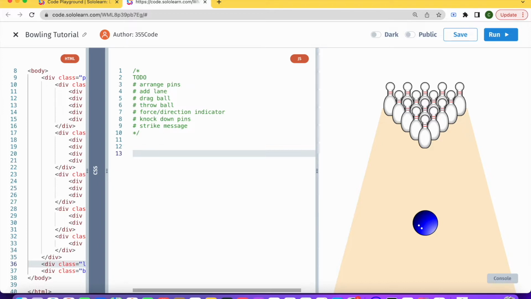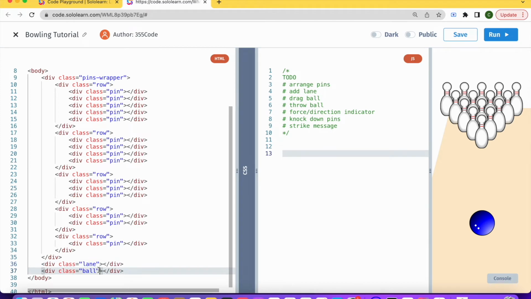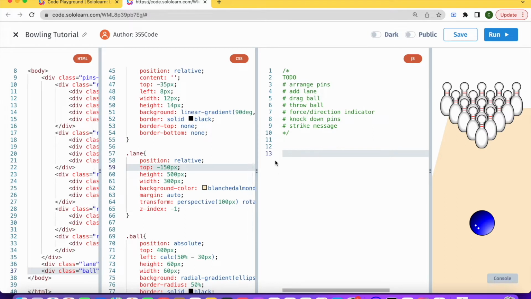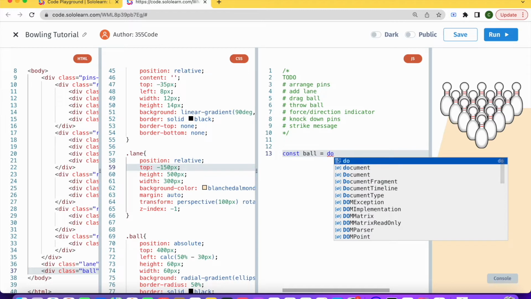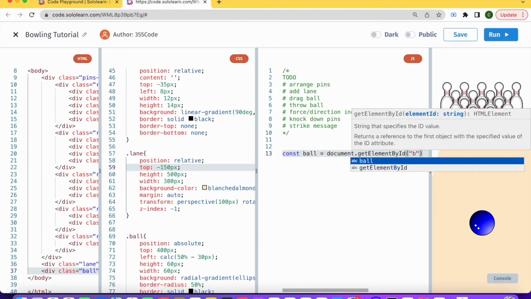So let's start by, I'm going to add an ID to our ball, just so it's a little easier to select. And let's say const ball equals document dot getElementById ball.